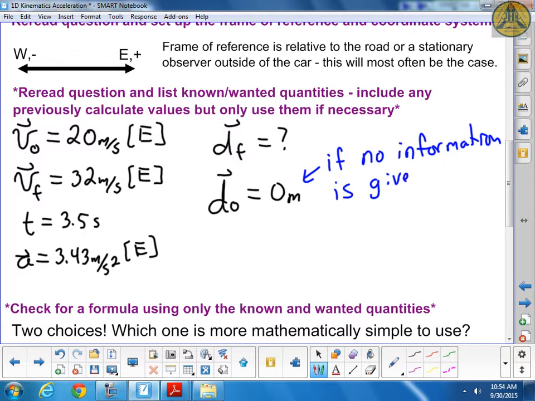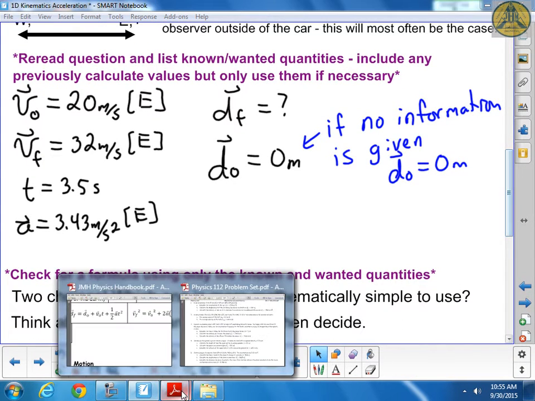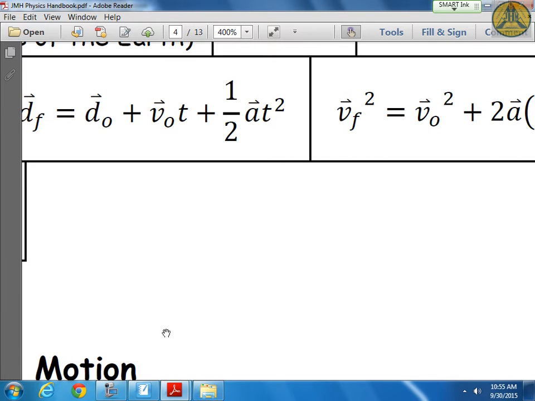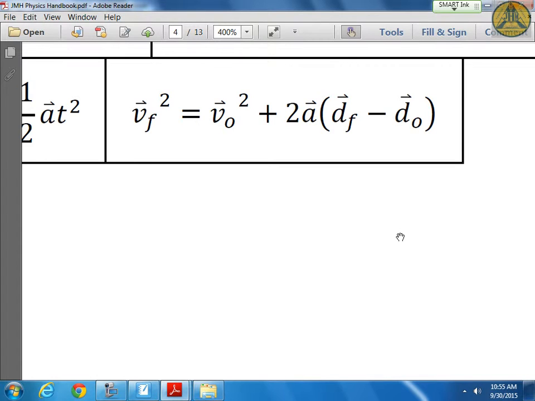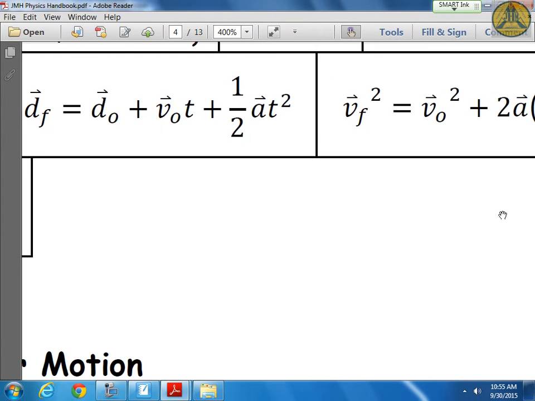Now we're checking for a new formula that relates some or all of these variables. They'll be found in your handbook. You'll be using this a little more regularly now. I've just zoomed into the two formulas that we use mainly for finding position. This formula is at the end of that row under the kinematic section. It incorporates change in position and initial and final velocity and acceleration. The other one over here is already solved for final position and incorporates initial velocity, acceleration and time. The last one does not have a t, so maybe do some problems where we're not given time.